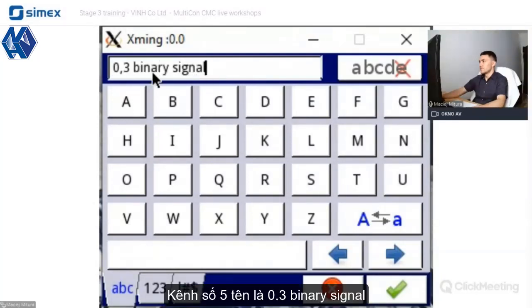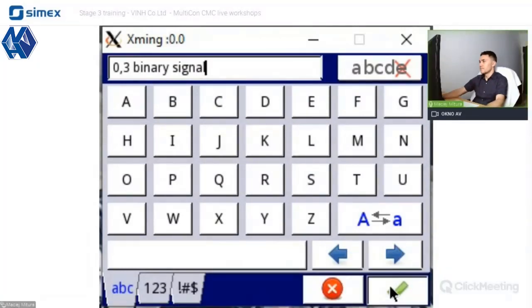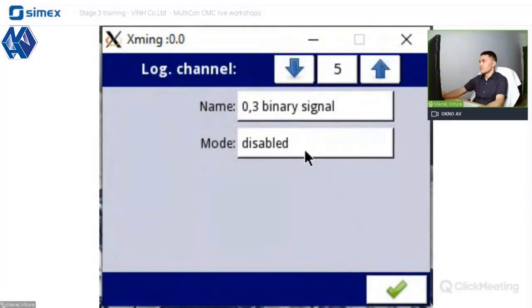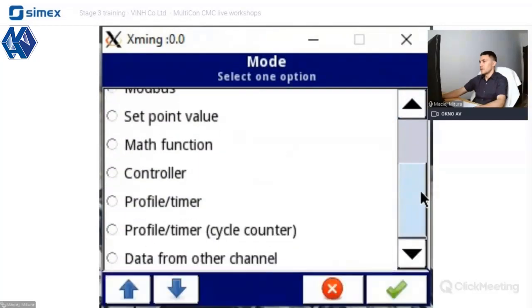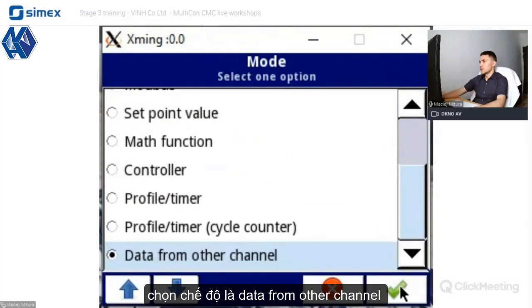Channel number 5, 0.3 binary signal. And let's make it data from other channel.